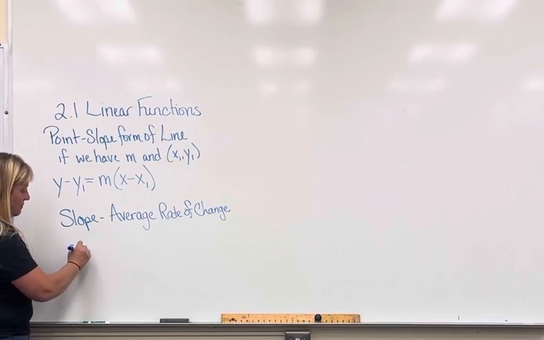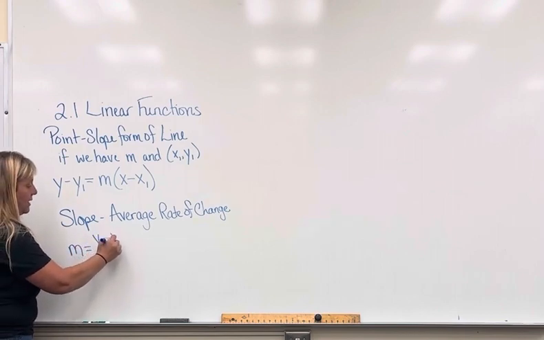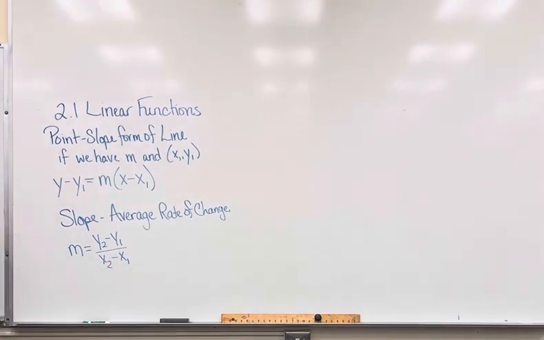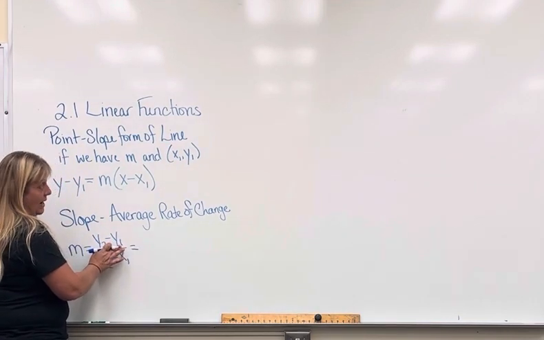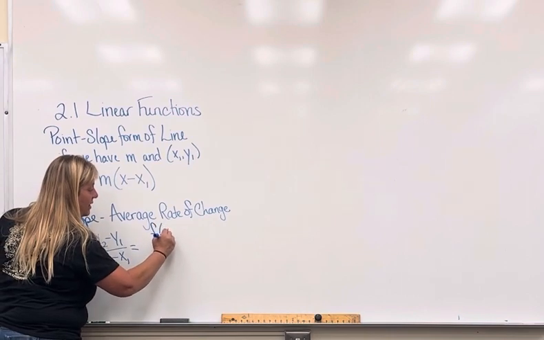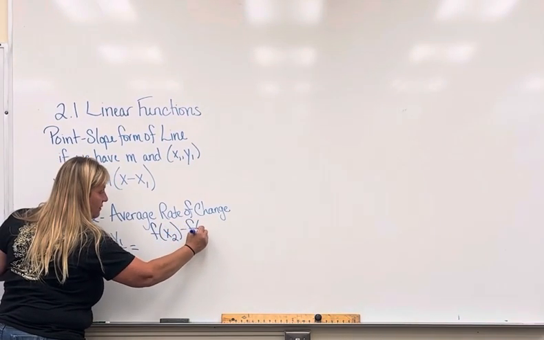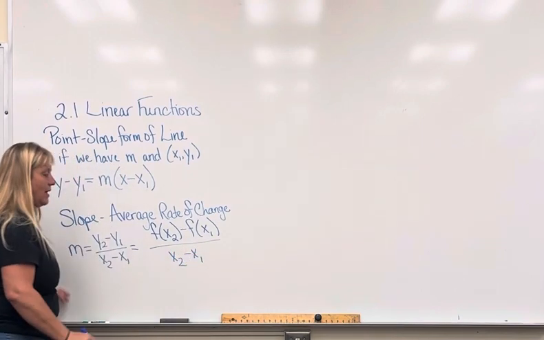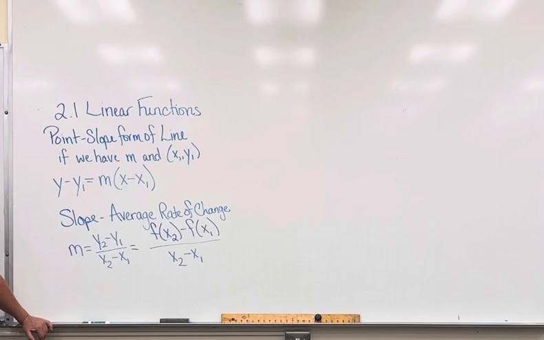So remember that slope equals m, and that in our normal algebra classroom, it would have been y's over x's: y sub 2 minus y sub 1 over x sub 2 minus x sub 1. But when we switch it over to average rate of change, the formula is still exactly the same, it just looks a little bit different. So instead of the y's, we're going to remove those and bring back the f of x form. It's going to look like this: f of x sub 2 minus f of x sub 1, all over x sub 2 minus x sub 1. Same formula, different notation, different name, all the same.